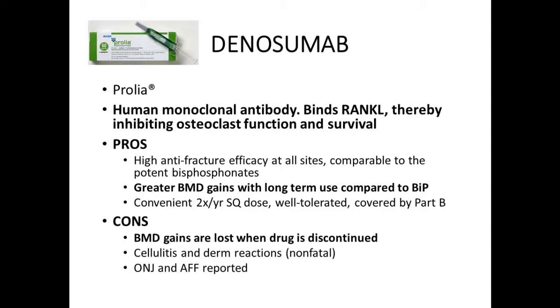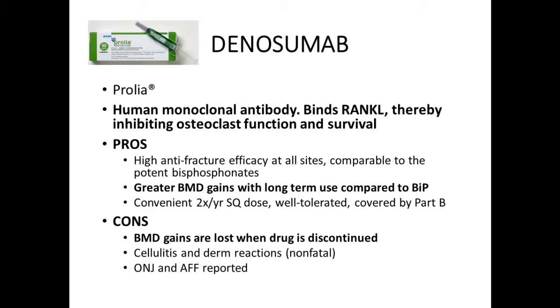So I put down there that for Medicare patients it's covered by Part B if it's given in the office or an infusion center. But there can still be lots of issues with payment, and different plans can give you problems with it. We have a prior auth person in our office who makes sure it's covered before we give it, and even then we still have problems. So there's not enough time to go into all the ways you can get around the cost, but it's real.